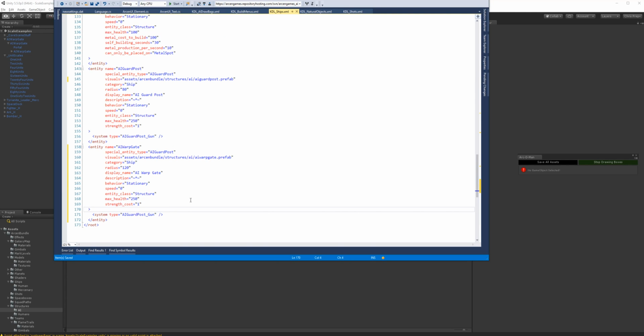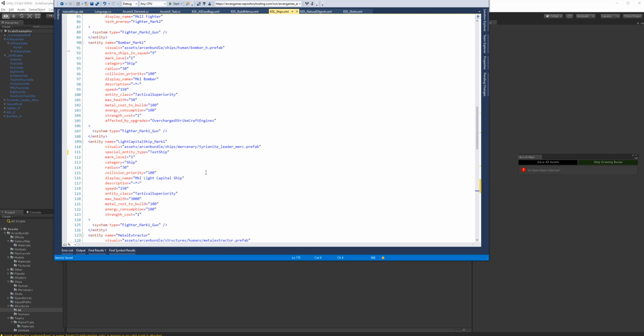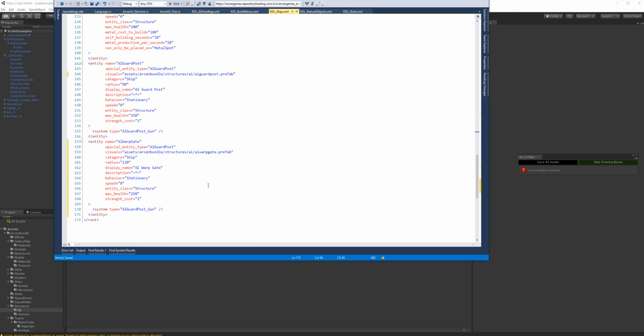At the moment, with this AI warp gate that I'm going to test, this is the thing of relevance. Special entity type test ship. Only one ship should have that at a time, and that is specifically so that it will give that to the player, stick it next to their home, well, right now it's a home command station, but it'll be the ARC later.